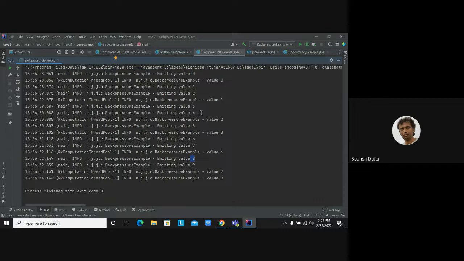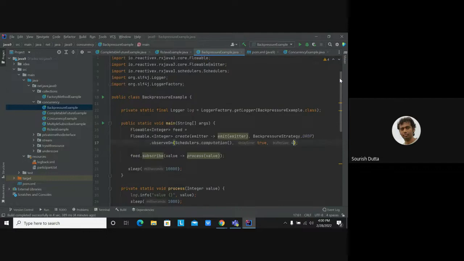In that case, I don't need to read all the values. But previously, when using the buffer, I was ensuring I read all the values. In IoT, it may be that only the current value of the thermostat is important. But when you are processing a financial application, all the transaction values are important, because only by processing all of them can you reach the user's current account balance. So you cannot drop those. It depends on your scenario. As you process an unbounded list of values, you can react to it and create back pressure. You don't need to process all the values at that moment; you can process later, and decide which values you want to process.